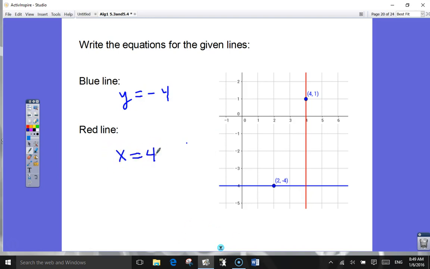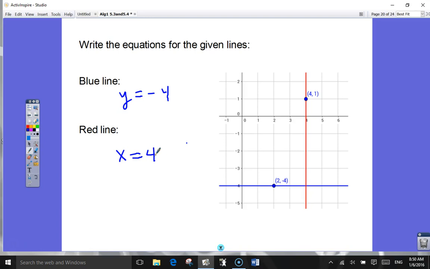Both of those are standard form. That's why it's presented here, because that is standard form. The fact that there's not an x and a y term, that's okay. One of the two can be 0, right? One of the a or the b could be 0, but not both. So this is standard form.